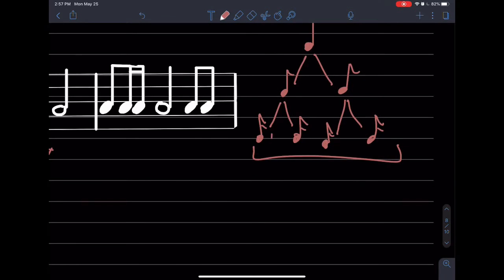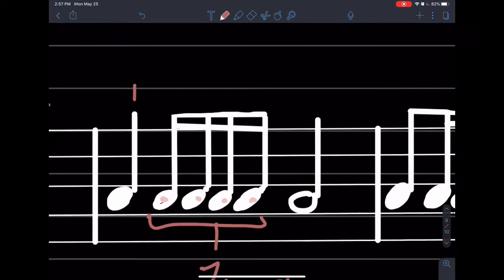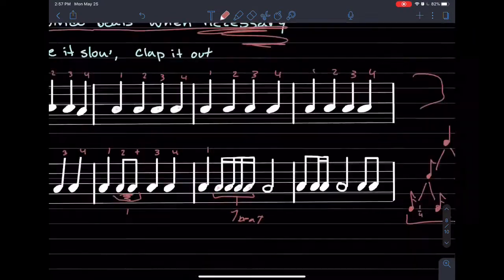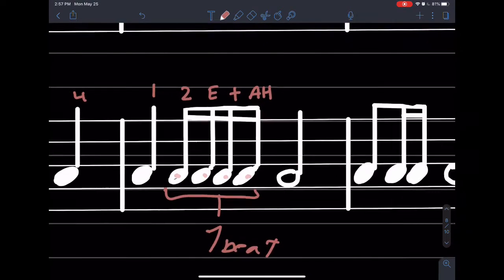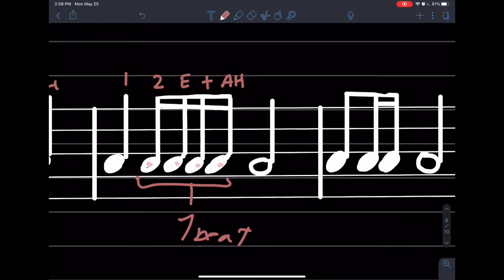So in other words, each one of these is worth a quarter of a beat. How do we write that out? Well, we saw that up at the top. We write 2 because this lands on the first. This is on the first of beat 2. This next one is going to be a quarter into beat 2. We call that E, just like we saw above, 2E. This is 2 quarters in, so 2E and. And the last one, we just write 2E and a. Okay, 2E and a. And this is a half note.